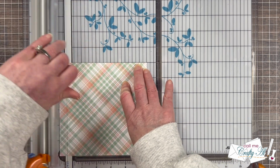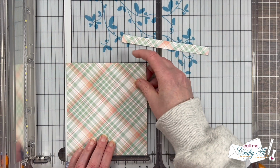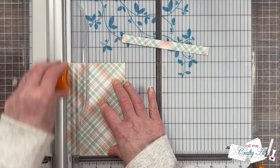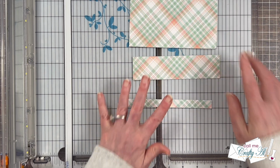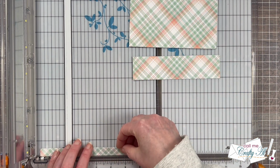Once that cut is made, I'm going to cut 1.5 inches off the bottom, and then that top stays at 4 inches. Because this does take up all of the height from top to bottom, make sure not to do what I call generous cuts. Cut it right at the measurement or a hair under. Once those cuts are made, I'm going to cut each row down to its final sizes.